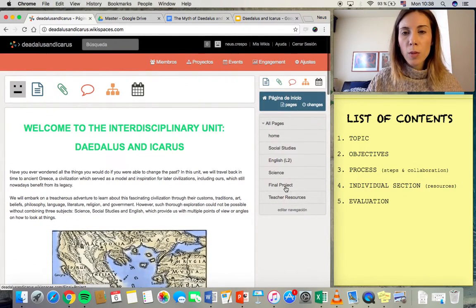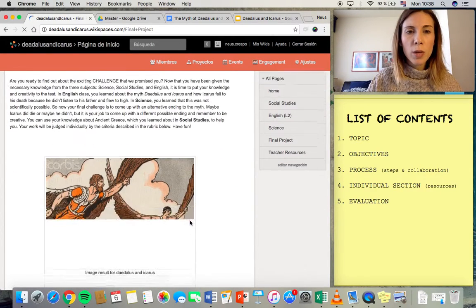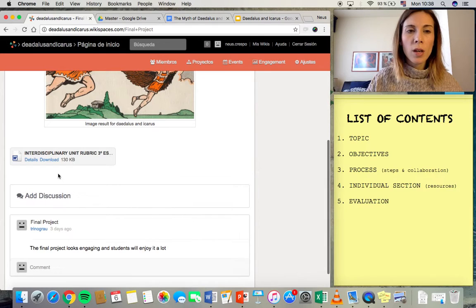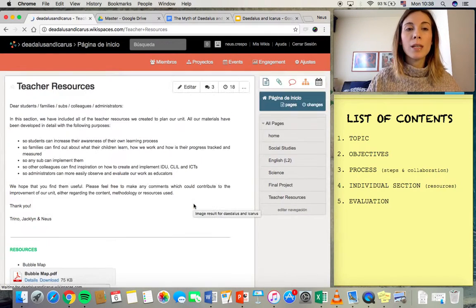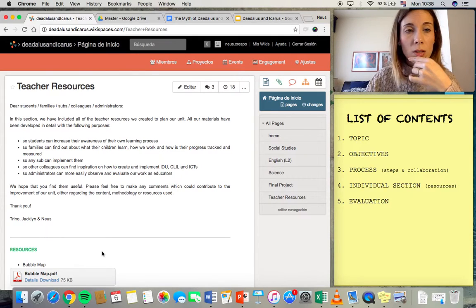Also talking about common sections, the final project will be here, in which we explain how this is going to go, and we included a rubric. And the teacher resource is not only addressed to students, I also took care of this section, but it's also addressed to families, subs, colleagues, or administrators.